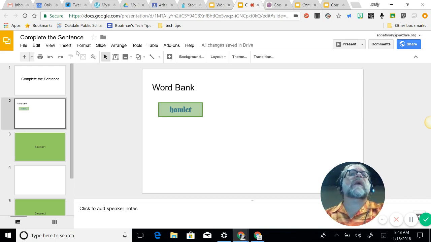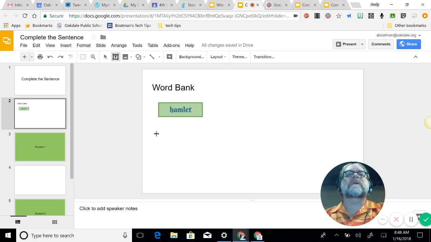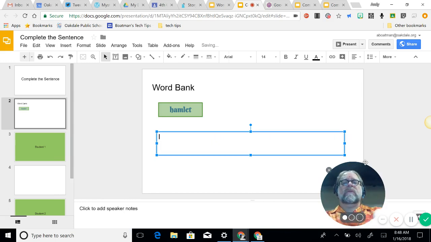Then the next day we came in and we did insert text box, and they would create a sentence using that word. So, the villagers of the blank. Sometimes we didn't do that; we would just leave a space.